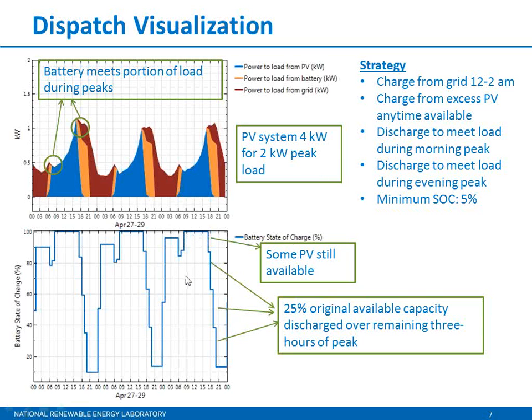This bottom left, on the very right where these arrows are, illustrates that logic. The battery is allowed to discharge over a 4-hour period, but in this first hour, there's still some PV available, so you don't see it discharging quite as much. Whereas in these last 3 hours, you see a deeper discharge, and that's that full 25%.